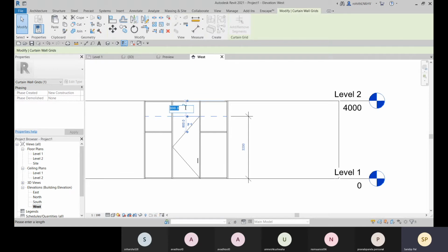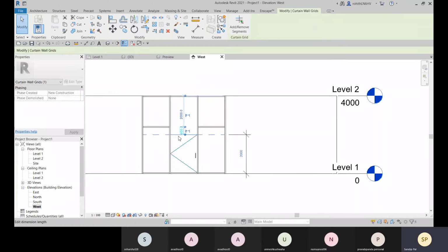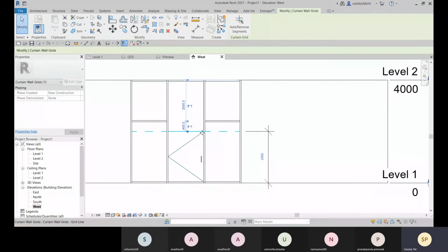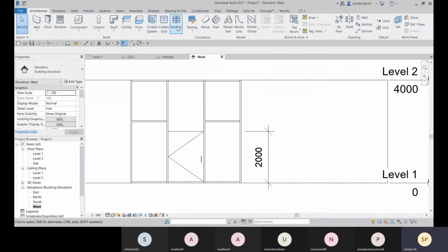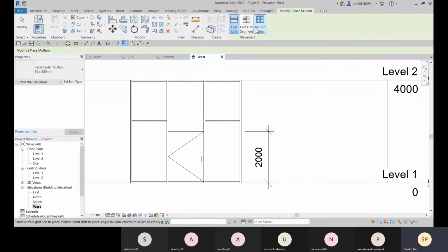For that, let me go with 2000, enter. So this should be the height, right? And here you can see this is updated. Now let me place that mullion over there. Okay, grid line segment, and here it is placed.